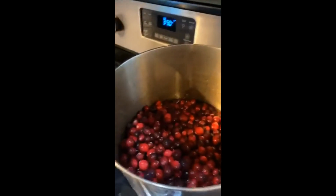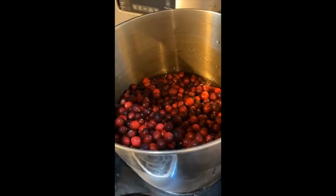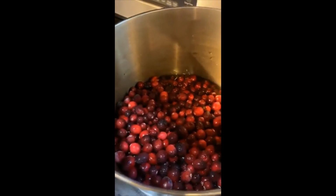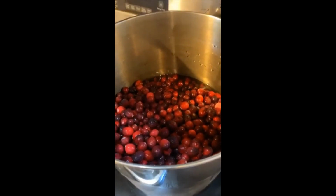And so just like we did with the cranberry juice, you're going to let this heat, you'll occasionally stir it, and then when the berries start breaking, you'll turn down the heat just a little bit and let it simmer for 5 minutes to really help break up the pulp. And then we will take that out and we will process it in the food mill. And then we'll take portions of it, mix it with 2 cups of sugar, boil it to the gelling point, and then we will can it. So pretty straightforward process.